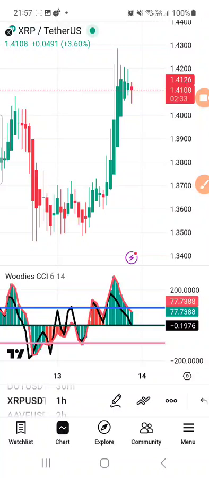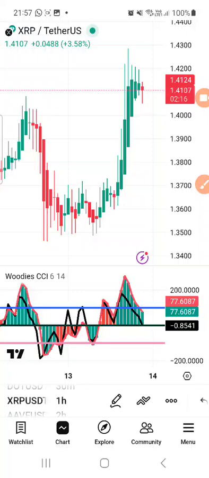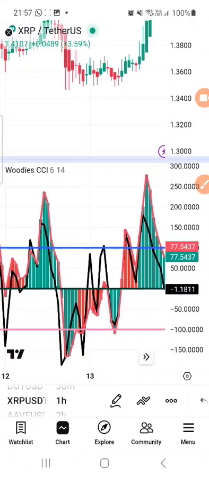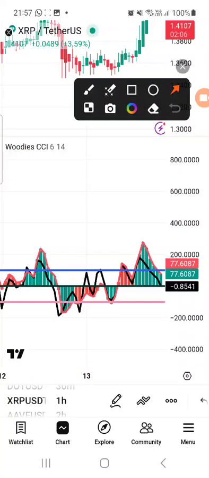In this short video, I'm going to show you guys how to know the name of every tool that you'll be seeing on your graphic, which is your trading graphic. Here I'm going to use as an example this tool called the Woody CCI. It is an indicator called Woody CCI. I'll make it very simple for you to get it. So here it is, the Woody CCI.